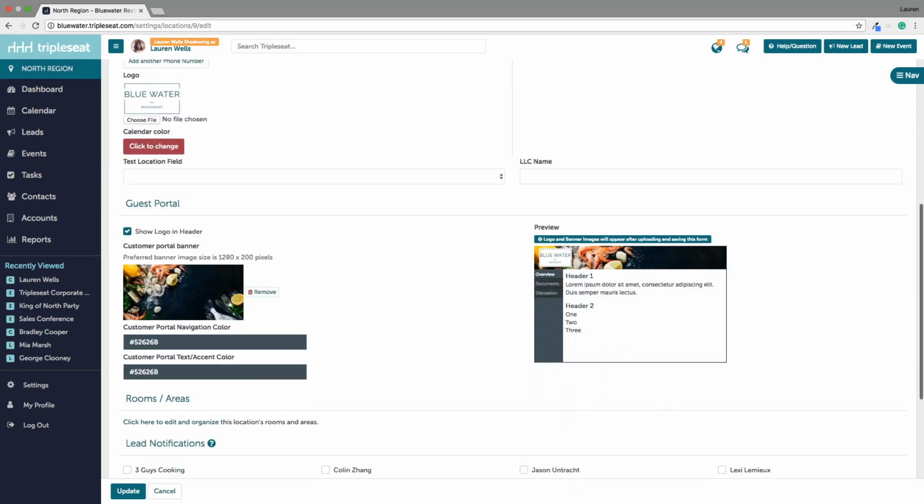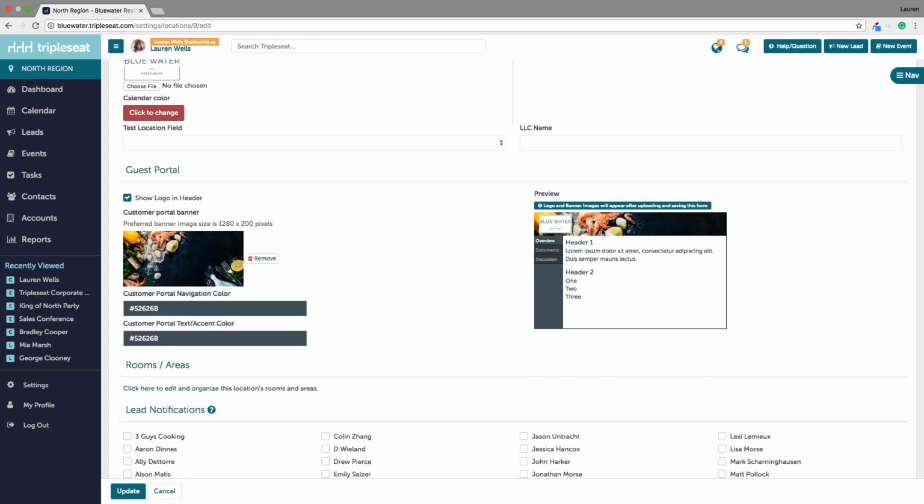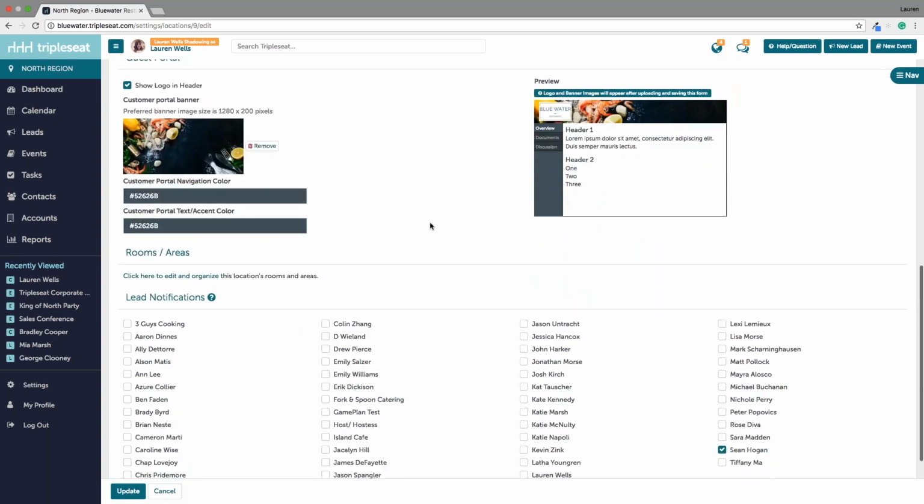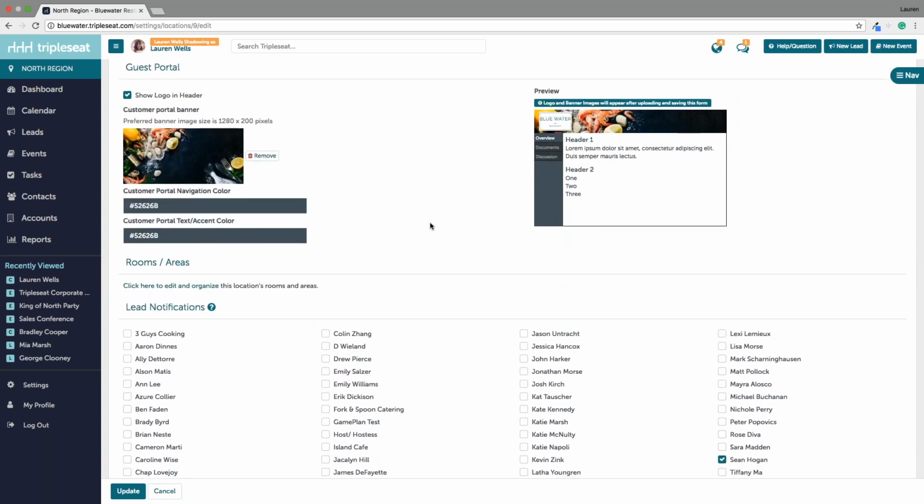You can also manage a banner image, and this is a really nice way to add a branding element to your site. The banner image appears on some of your client-facing images. So if you're using an external lead form or your guest portal, any of your documents that you're sending over to clients, they're going to have this banner image displayed here. So that's a nice way to add a personal touch to your site. It makes it look really nice.